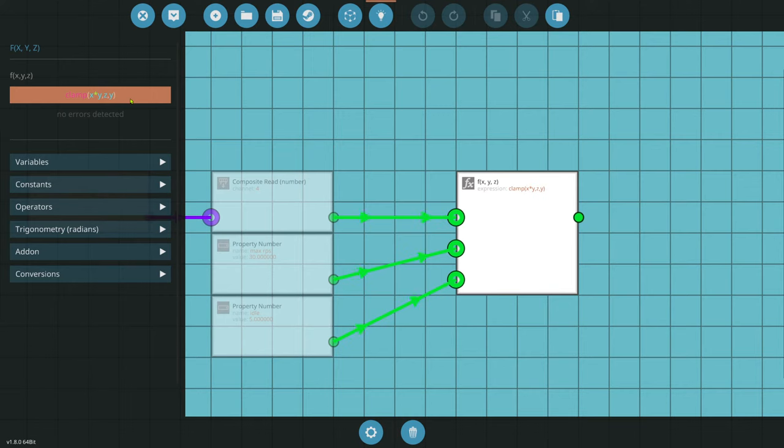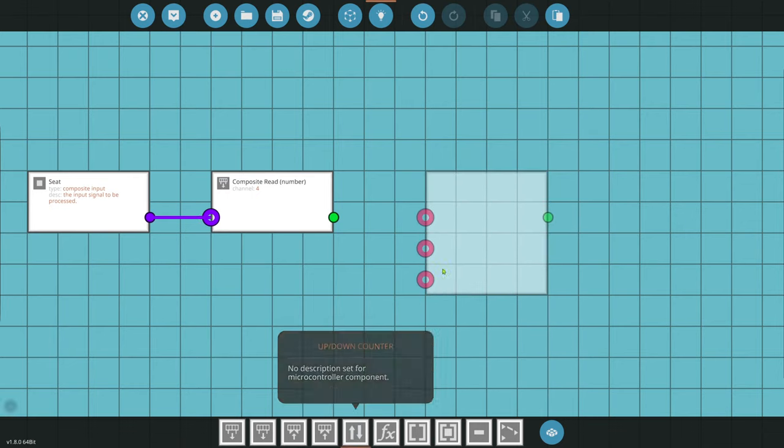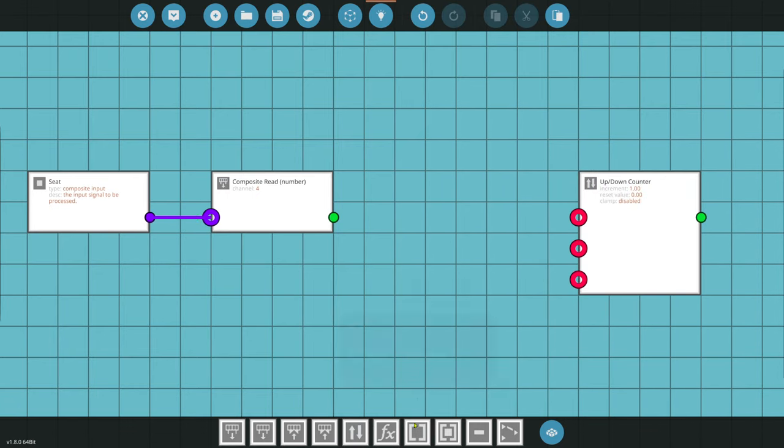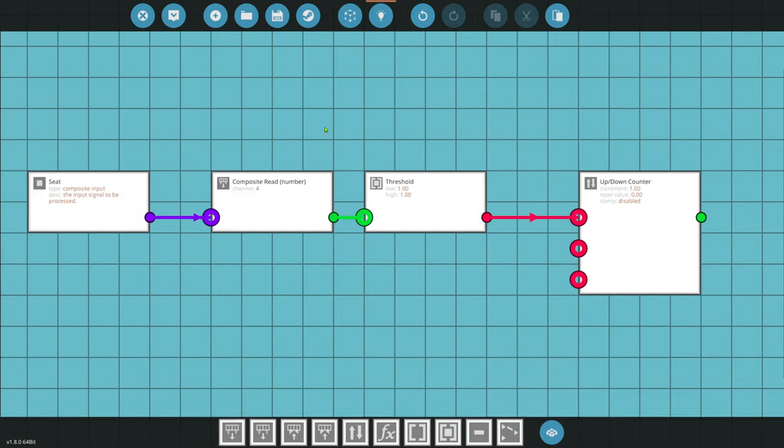So let's say I bring my down arrow all the way down. Actually, I want to do this a little bit differently. The problem with this is if I go below 1, it's going to take me forever to get back. So let's do this. This is why I usually do this. So let's go up, down, counter, threshold. That has problems when I go below the value, when I go below 0.